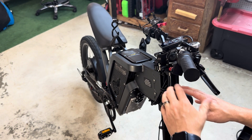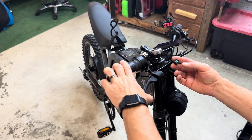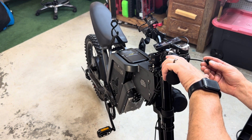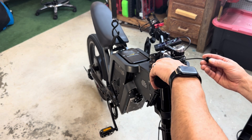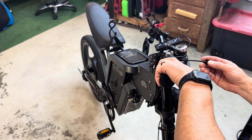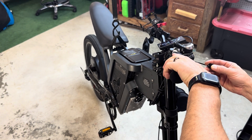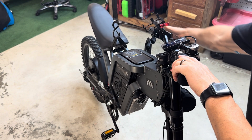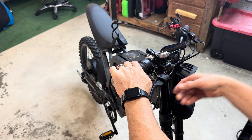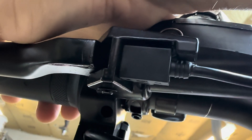Now, if I delete the brakes — which means unplug it from the controller or somehow get rid of this switch — if you take that out, now I can turn the throttle and pull the brake. Notice I can keep giving it more power and every time I give it power it just keeps spinning, but I'm pulling that front brake and nothing's happening. Now if I pull the back brake, it'll stop. But that's what this sensor is doing — it's sending a signal telling the motor the brake's been pulled, stop giving it power, and it shuts it off until you let it go.